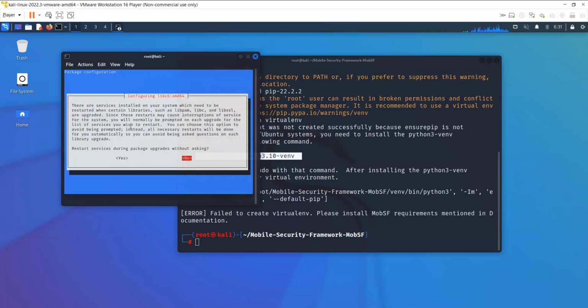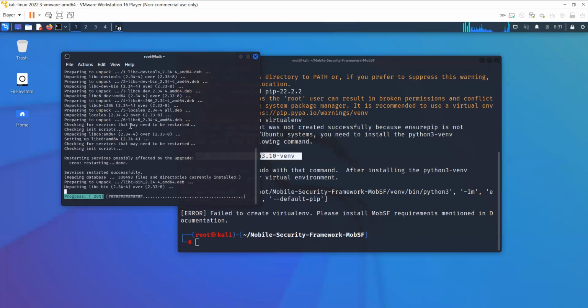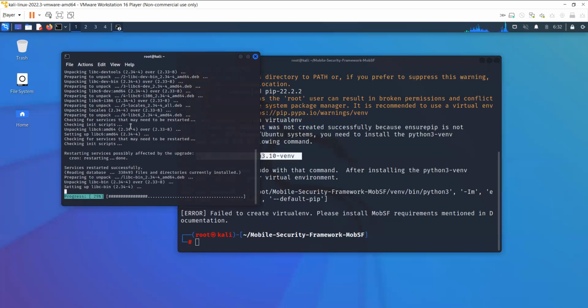So this is how I learned it, right? As you can see, while I'm trying to install this package, it says, do you want to restart services during the package upgrade? Yes, why not? It's fine with me. When you try to troubleshoot on your own, you actually learn more than what you were looking for during that time.